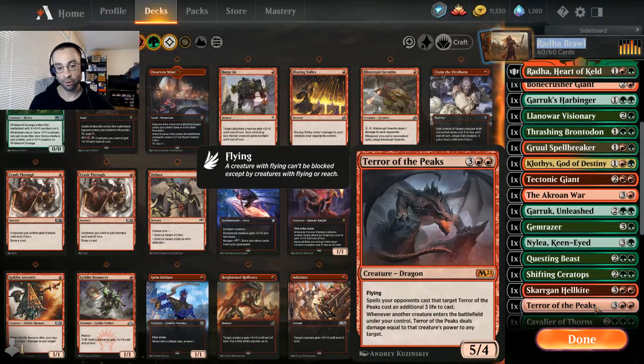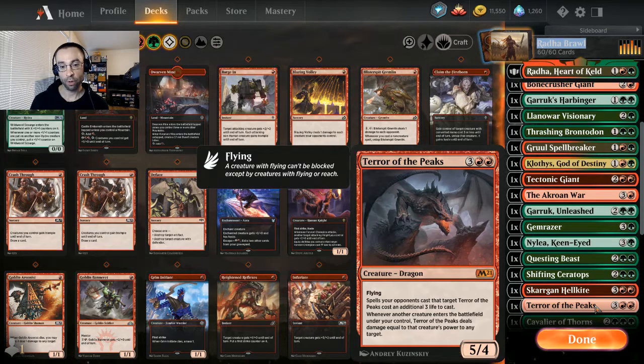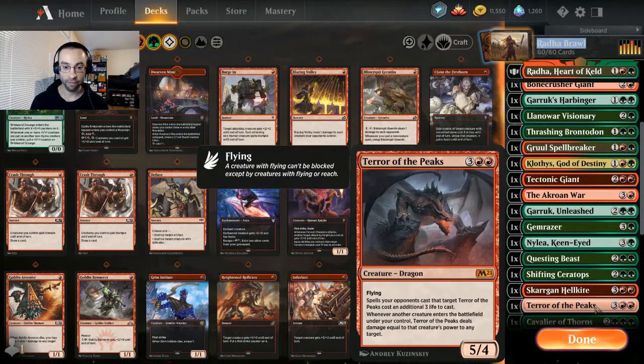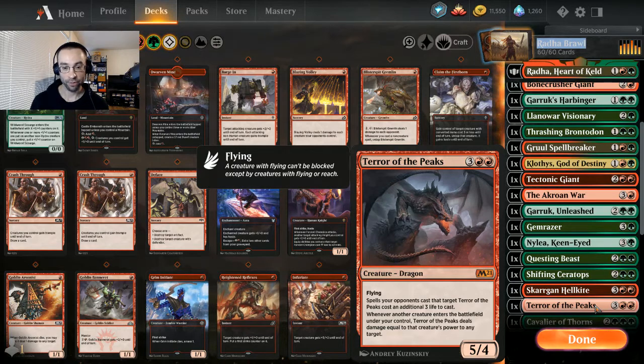Terror of the Peaks, another new card from Core Set 21. Seems like this card is going to see quite a bit of play going forward, and we've got some pretty beefy creatures that synergize well with this, so definitely going to include it in here. 5/4 flyer for 5. Spells your opponent casts that target Terror of the Peaks cost an additional 3 life to cast, so even if they kill it, they're taking 3 life in the process. And of course, if it's something like a Murderous Rider, then they're taking 5, so that's pretty cool.